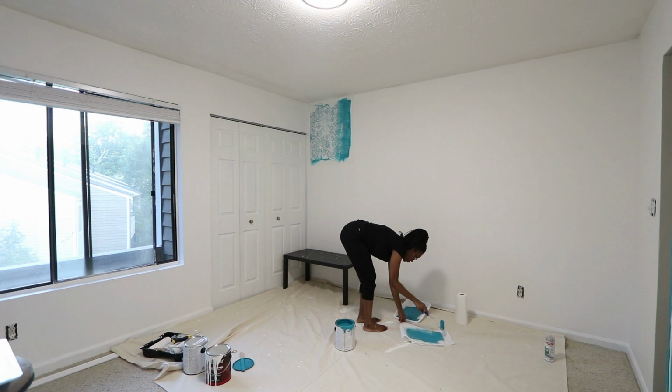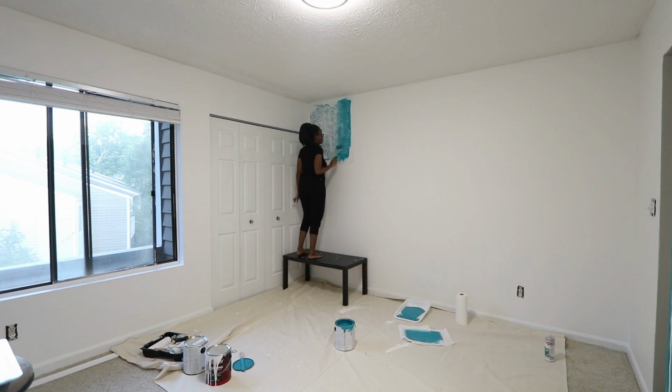Trust me. There were a few times where I forgot to roll the excess off onto a paper towel, and it seeped through, and it doesn't have the nice little white spaces in between. There are some mistakes on the wall, which is behind me, by the way. This is my headboard and the wall is here. I can see them when I'm up close, but when you step away from the wall, be forgiving of your mistakes, because when you step away, you really can't tell at all, and it all looks really good.